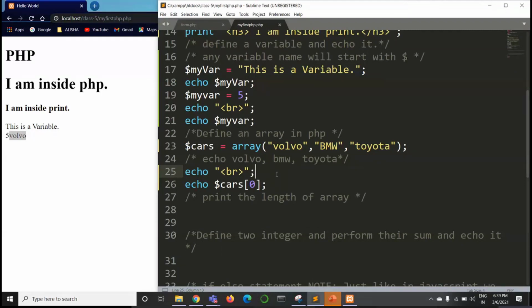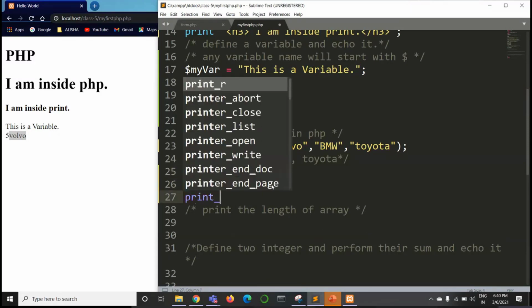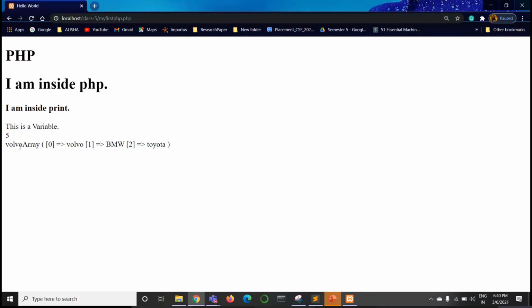Now, what if I want to print the entire array at once? For that, we have print underscore r. Inside this, I'll just pass the name of my array and save. Refresh, and you can see again we need to give a BR tag.